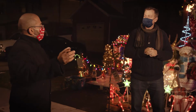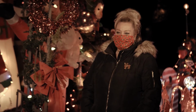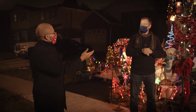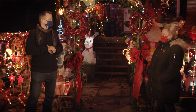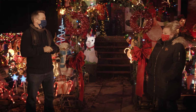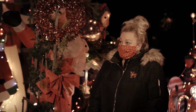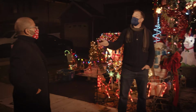I live just around the corner from here, and one day, this was a couple of weeks before Halloween, I was out for a jog, and I looked at this house, and if you can believe it, it had twice as many decorations for Halloween. And then I saw Amy outside, and I stopped by to ask Amy, why do you do this? This is fantastic. We started when my children were young with literally a couple little skeletons, and it grew over 20 odd years into what Abby saw that day. My community loves it. I do it a lot for myself first and foremost. I see the cars driving by. Yes. And this kind of spawned the maps at Halloween, and now you've done the Christmas map as well.